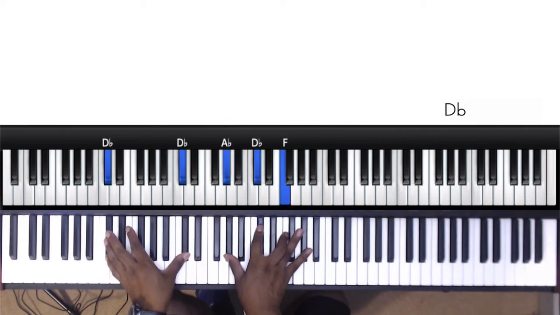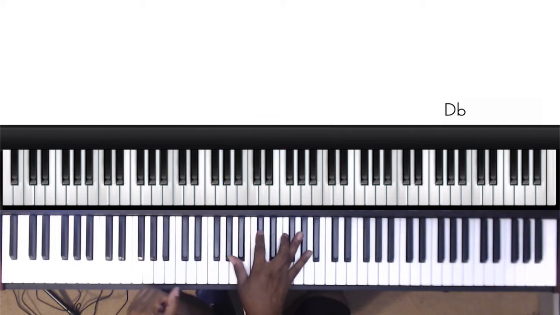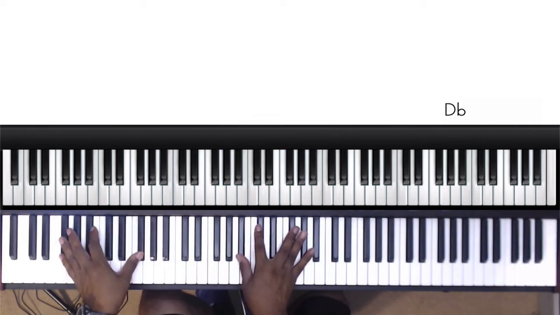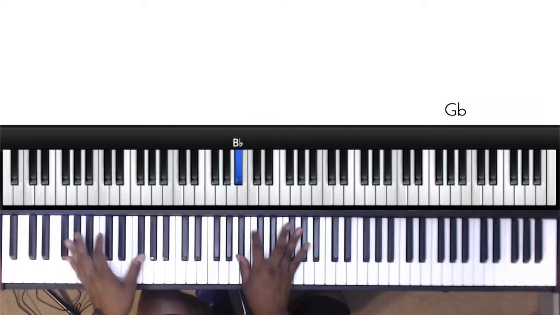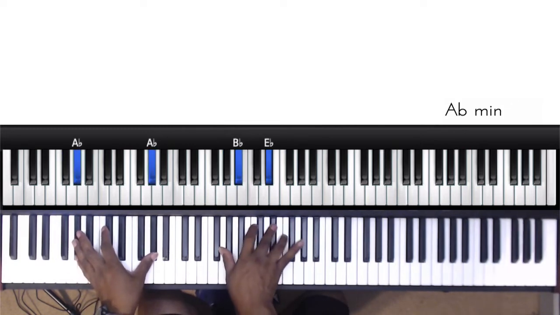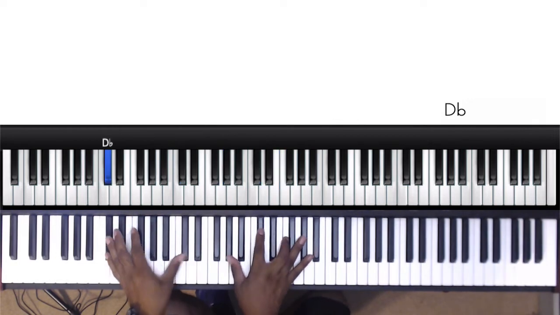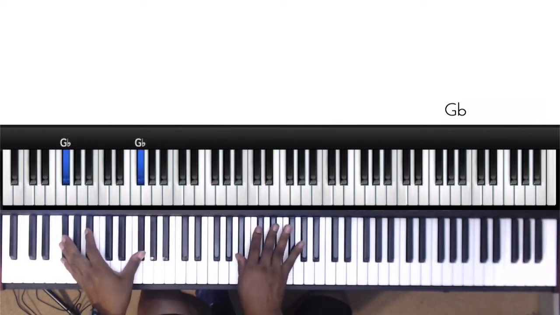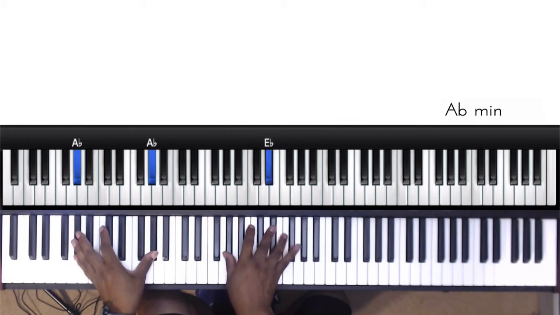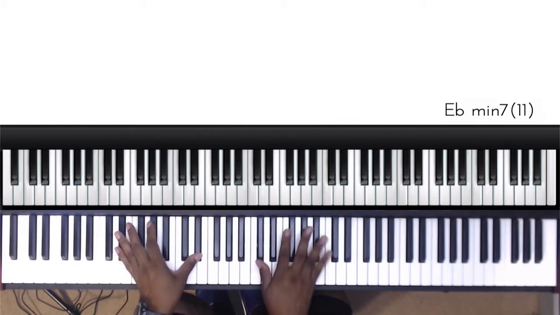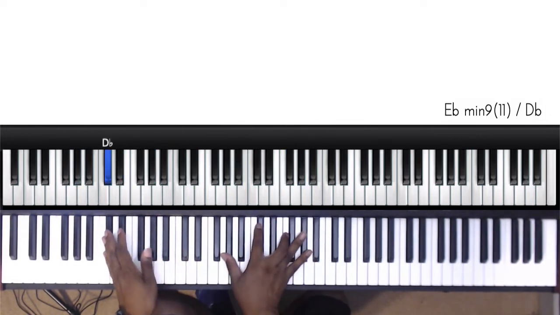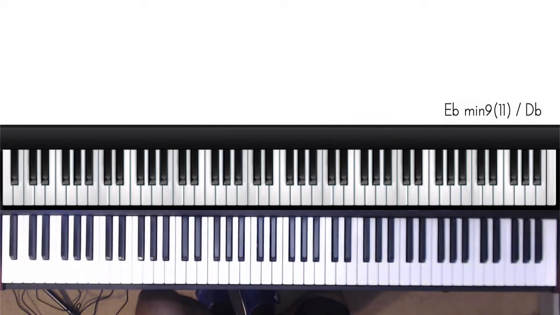So it just didn't do the passing chord on the B flat. And so that's the chords in the verse. Alright, and so that's the intro, that's the verse, as well as the chorus.